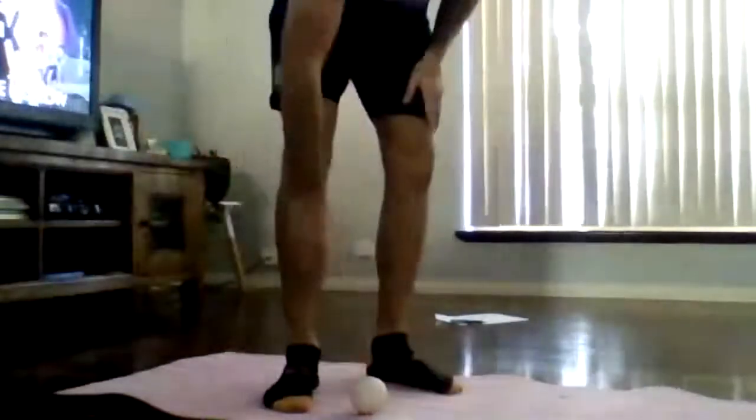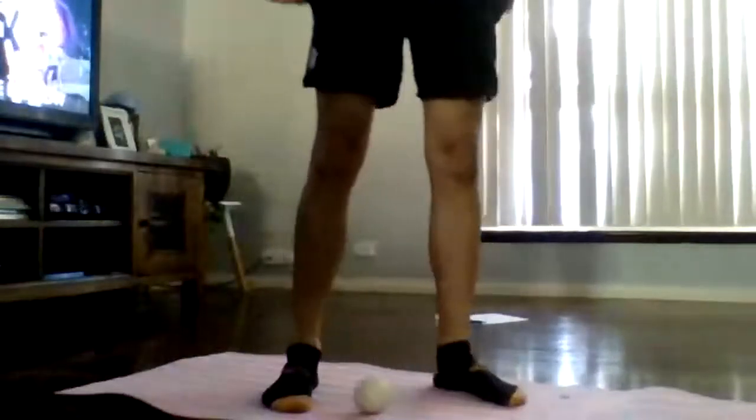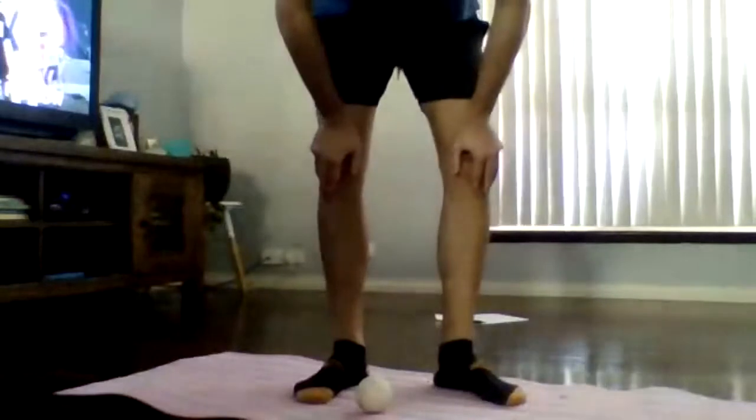But to start with, I'm actually going to get you standing up with your tennis ball down on your mat. And we're actually going to start off trying to release the fascia in our feet.